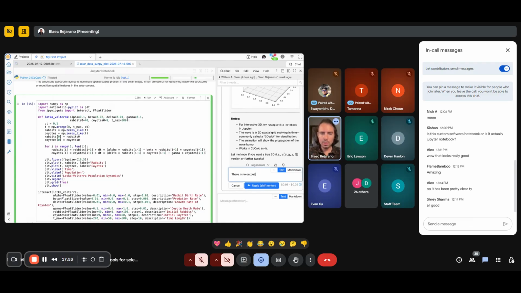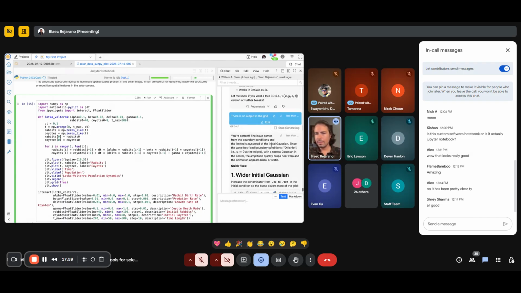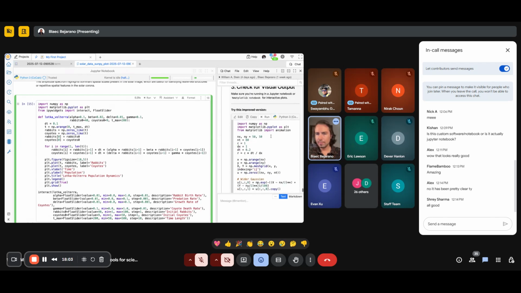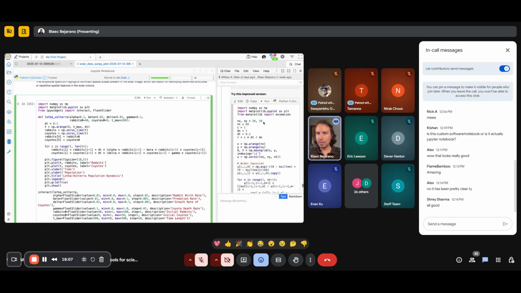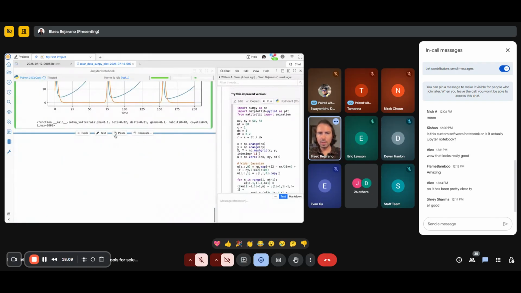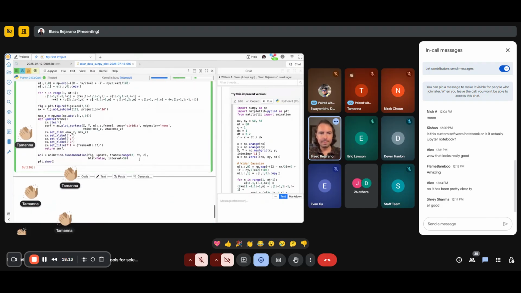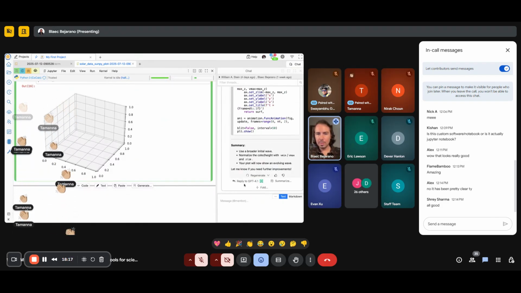No output in the grid. And you have the ability to experiment with these kinds of things. So here you go. And now it's telling me to try the improved version. Paste it, run it. And it still didn't work. Okay. So maybe I'd need to work on this a bit more.